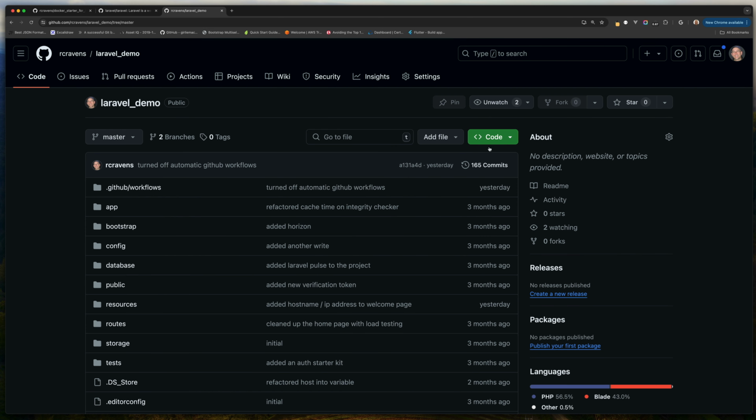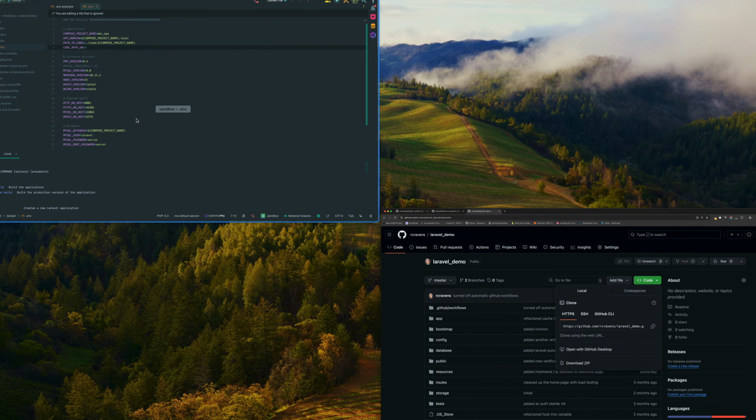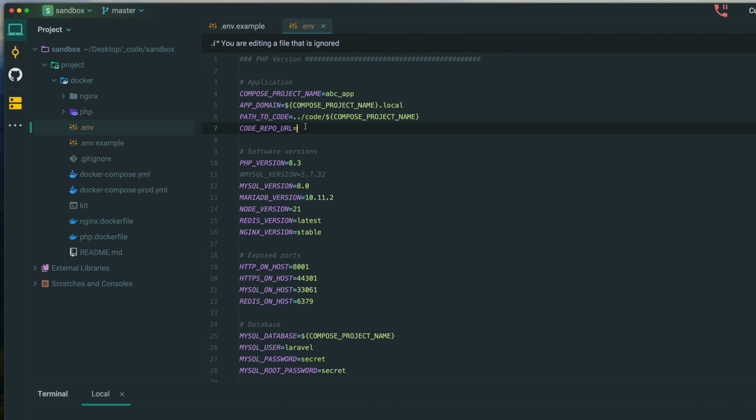This is the repo. I'm going to go ahead and copy the URL for this repo, and I'm going to put that in here. This is the repo that I want to clone from, so when I say kit create, it's going to pull from that. This is a new feature I just added recently, so it wasn't in the last video. Everything else I'm going to keep the same, with the same versions.